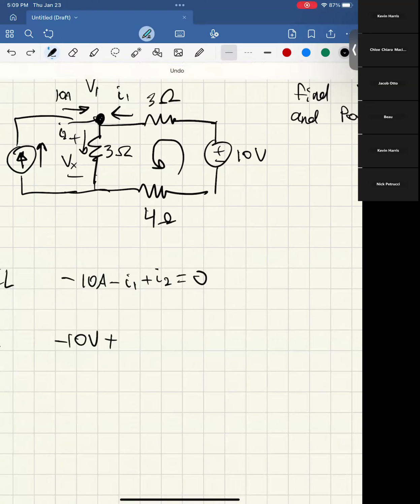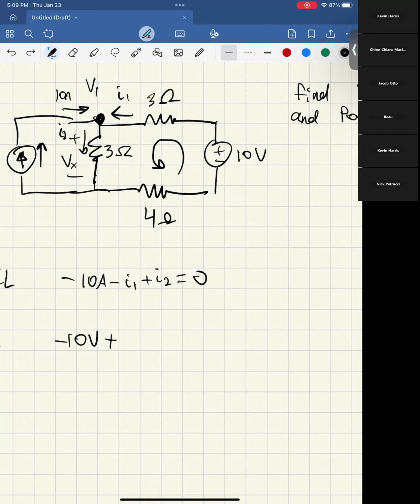Someone asked if you put current as going the other direction, would your answer be wrong? You won't get a different answer. The math should end up working itself out. You'll just get a negative answer at the end. So if I said I1 points this way, then my final answer for I1 would be a negative number, and a negative number pointing in that direction just means it's actually pointing in the other direction. It means you guessed wrong, but that's fine. As long as you do the math correctly, everything should work out regardless of what directions you guess.